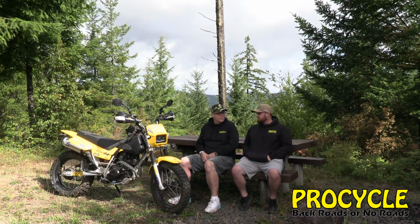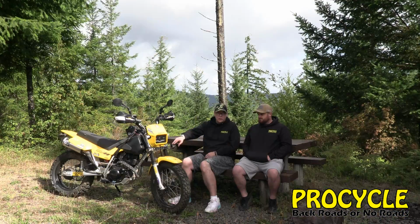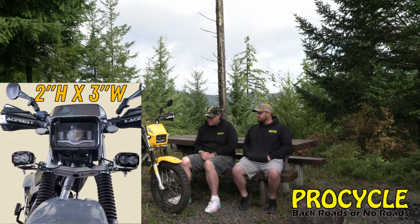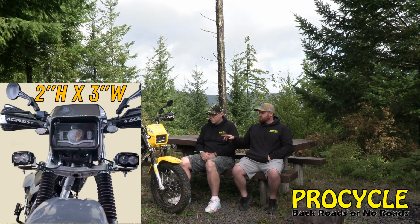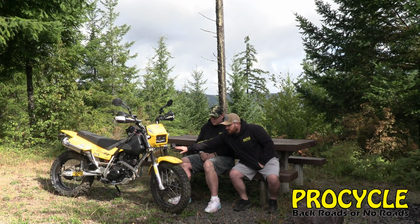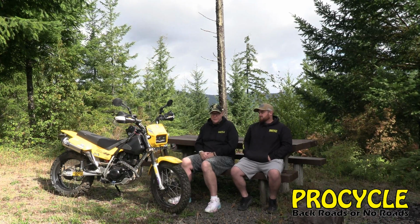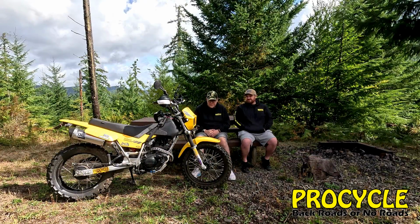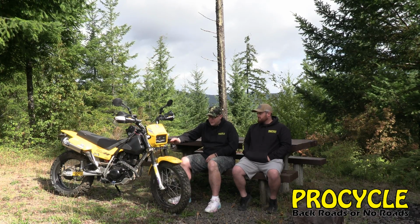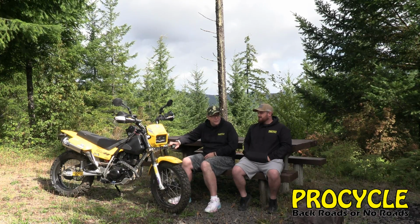It's nice to have a torque wrench, but moving up, we've got our Mojave light kit that we've got here. Yeah, and those are the 2x3s, so they come with the special combo lens like what we have on this one. The outer portion is a floodlight, and then the inner portion is a clear lens, so that's your spotlight. That was a huge difference having those on. It's amazing. We do have JNS's light bar on here as well, but this and the JNS headlight is enough to peel the paint off the car in front of you.